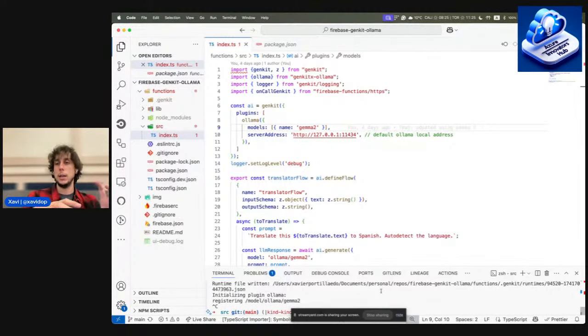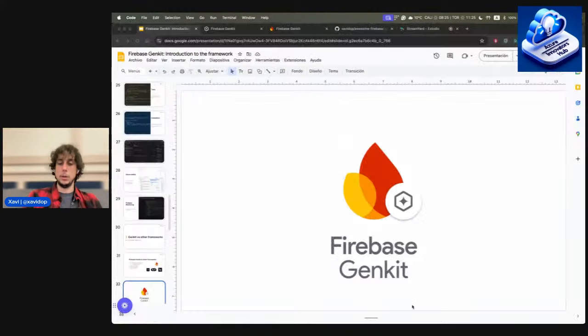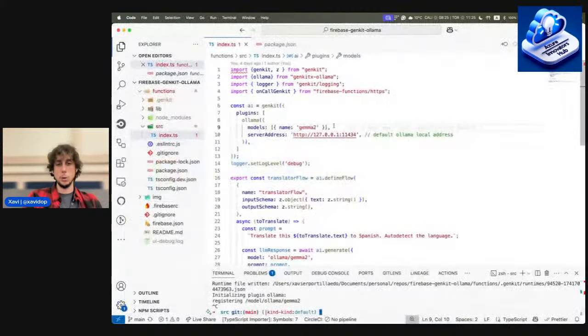Ollama is an application that you can install on your laptops if you wanna run LLMs locally. Like for instance, Gemma or Llama 3 and so on, or Phi 3, Phi 4. Those are open source. You can install them using Ollama. And you can use Ollama with Genkit as well. Okay, so let me show you this example.